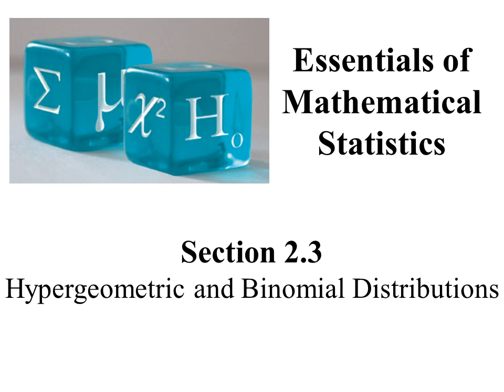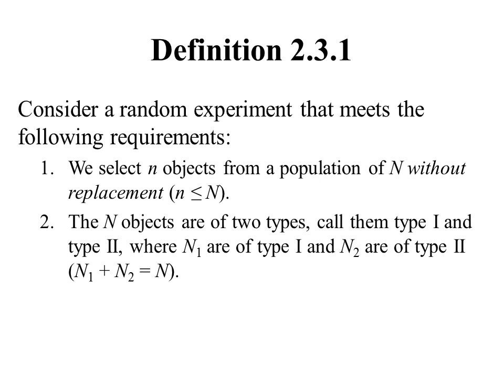In Section 2.2 we introduced the idea of random variables and distributions, and we introduced one specific type of distribution, the simplest of all, called the uniform distribution. In this section we're going to introduce two more specific distributions we call the hypergeometric and binomial distributions. These distributions apply to random experiments that meet certain requirements.